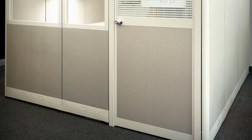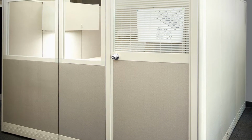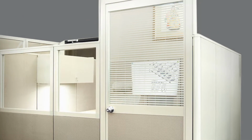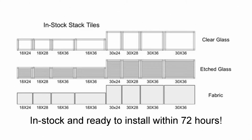The P55 is a 2-inch monolithic stackable system. And what that means is it's highly modular, more modular than most of the competitors. We're able to start at varying height base panels, whether they be fabric or glass, and stack onto them different size tiles, whether they're fabric or glass. And those tiles that we stack onto them are also load bearing.